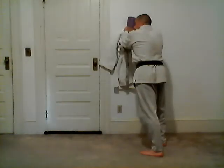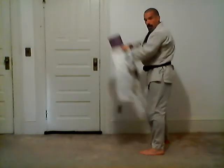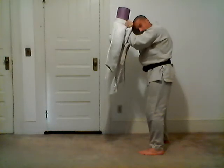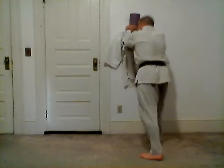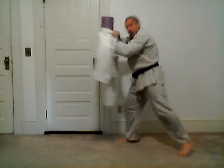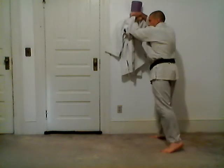Once I've got that strangle, I'm going to push them up against the wall. I have to reinforce, and I'm going to use my head. I'm pushing my head into my hands. It's going to make it a tighter strangle and harder for them to get a hand in to try to protect themselves. Get the hands in, ready for the strangle, push them against the wall, sink, drive my head into the strangle. Arguably the technique is finished at that point. They lose consciousness, you can let them slide down to the floor and have a seat.